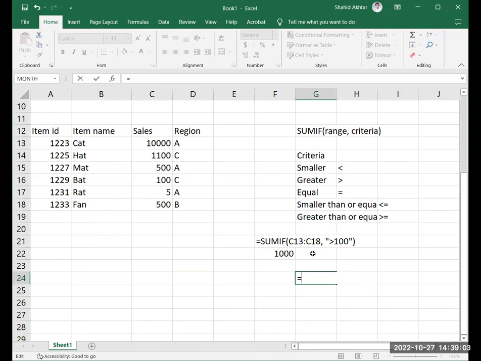Now for COUNTER, you have a few things, right? You have the range again and the criteria. How do we use it? What kind of criteria can I have for this? Manvi, do you remember?